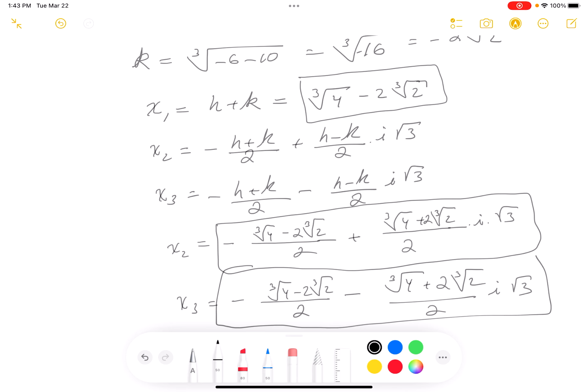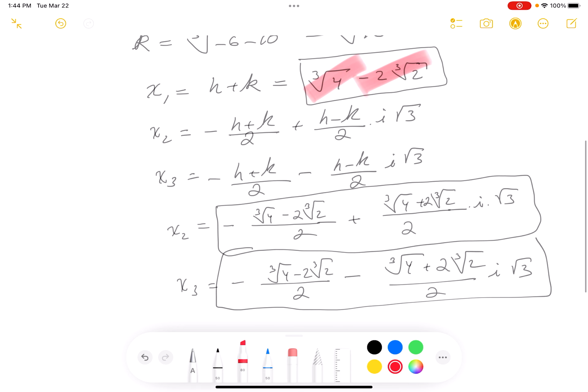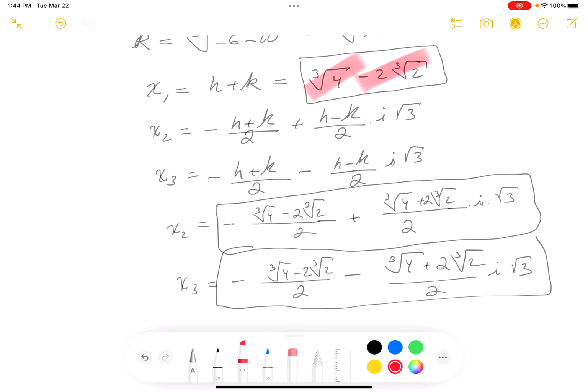All right, time to get my little red pen out. Let's hope I didn't make any errors. Go wake my computer up and look at the answer key. Was I able to get the first root? Let's see, cube root of 4 minus 2 cube root of 2. The second root. Well, they simplified it a little bit, but it's still equivalent. So I'm still seeing that answer there. I'm still seeing this. But they did simplify it a little tiny bit. And then they put this down. Just going to make sure of that. I do see that.